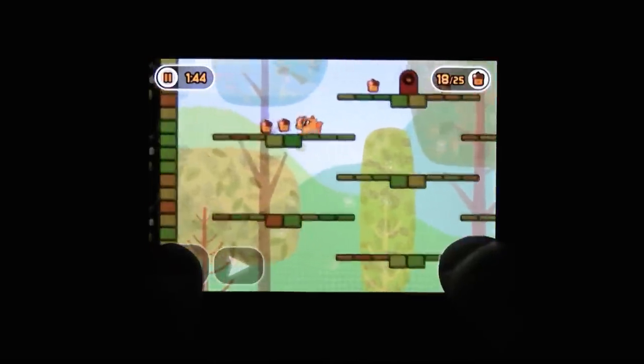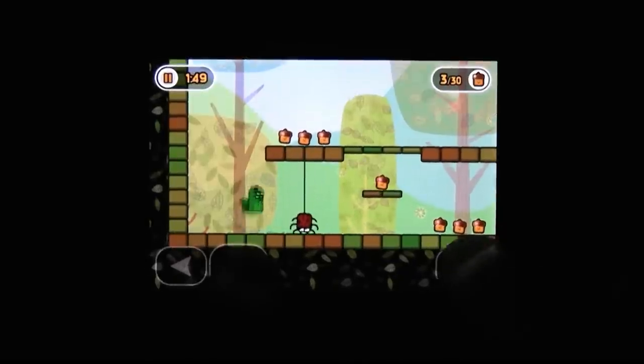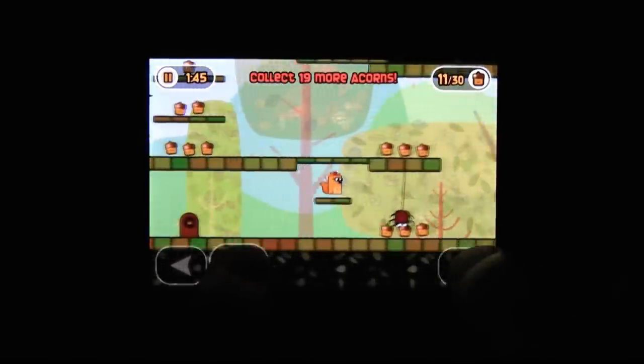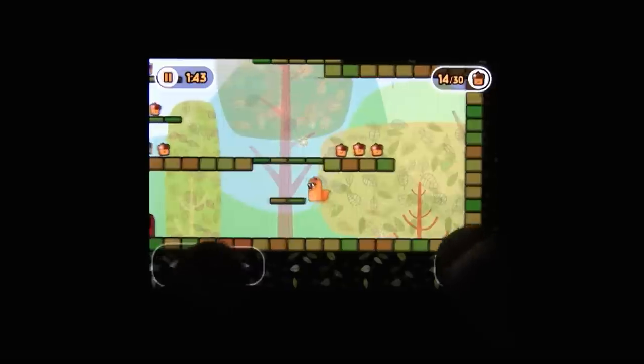A lot of platformers have to use the touchscreen and it just feels clunky, but this one plays really well. When developers spread out the buttons and have you move left and right on one side of the screen and do other actions on the other side, it actually plays well. That's exactly what this one does — you have left and right on the bottom left, slide your thumb back and forth, never any problems, and you jump on the right.